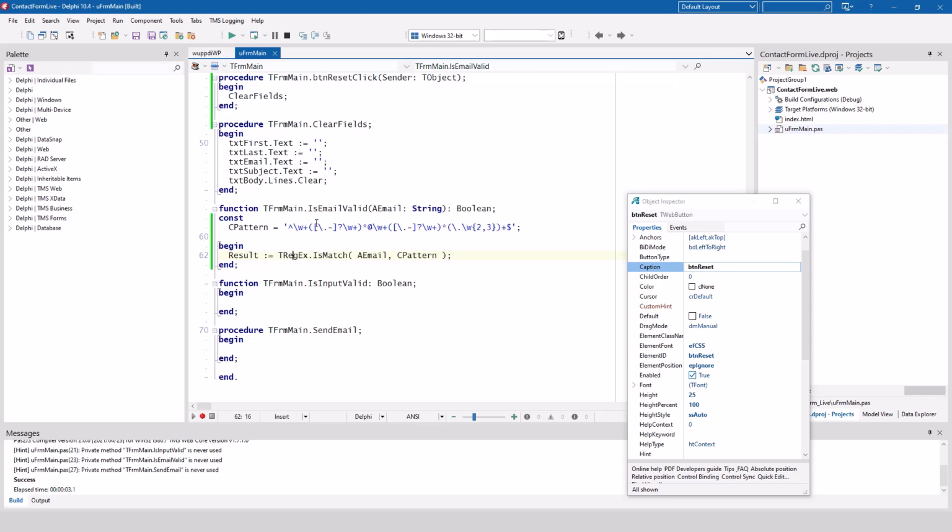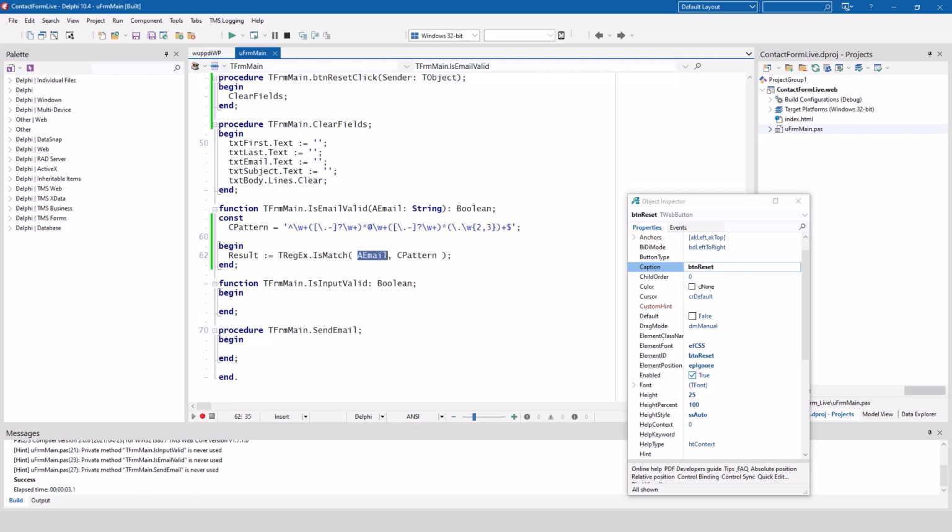So that is all we need to do to validate an email address. We call TRegEx with the method IsMatch, and then we pass the email address as a parameter here, and the pattern. This method returns true if the string, an email, matches the pattern, and the pattern is of course chosen so that only email addresses match it.